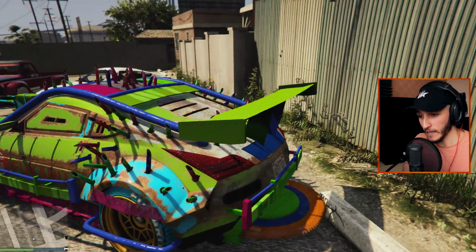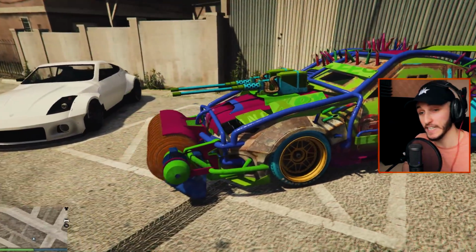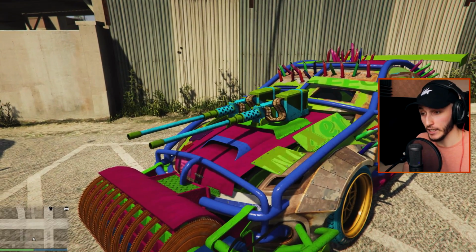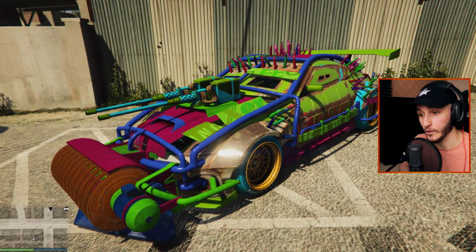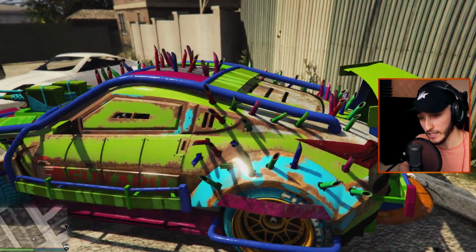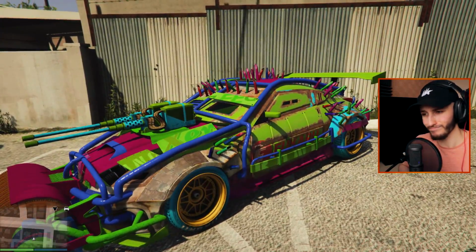The only thing that I could imagine has happened is a vehicle artist has gone and made a 350Z, and at the last minute one of the higher-ups has said, oh, make it armored and weaponized for this new DLC that we're doing called Arena War, and they've just gone and ruined an opportunity for a perfectly sick car, which is now this stupid colorful weaponized armored shite.